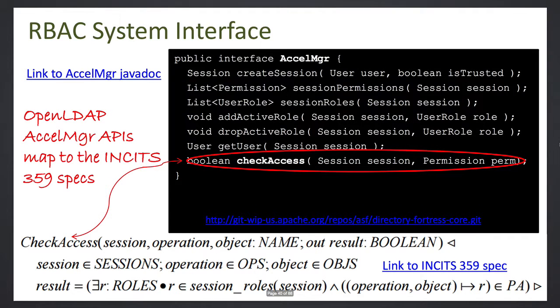So here's a peek at the client side of the interface. That's kind of an eye chart, but there's not anything special there. That's what you think of when you think of access control. Those are the API interfaces to create the session. That's kind of like authentication with role activation. Then you've got check access, that's a permission check. And then you can add and drop a role in the middle of a session to add and remove power in the session. And there's reasons for doing that. If you stick around for my next talk, I'll explain it. But it's all in keeping with the principle of least privilege.